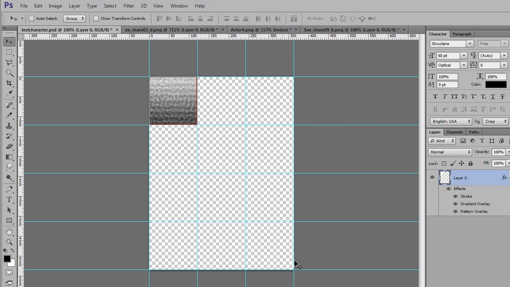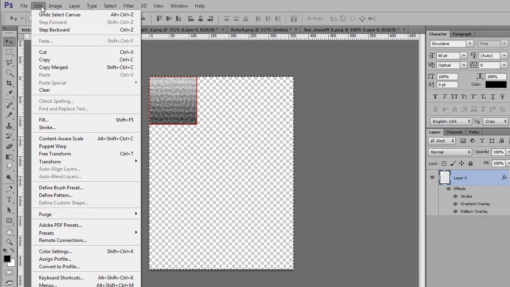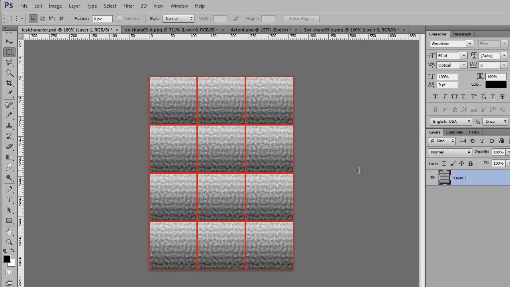So now we've got these guides. Of course, right now I'm just going to fill this whole canvas with that pattern. I already copied this as a pattern. All right, I've copied my garbage character across this image file, so now there's 3 across and 4 down, and they're all the same, so it's not going to animate in any meaningful way.